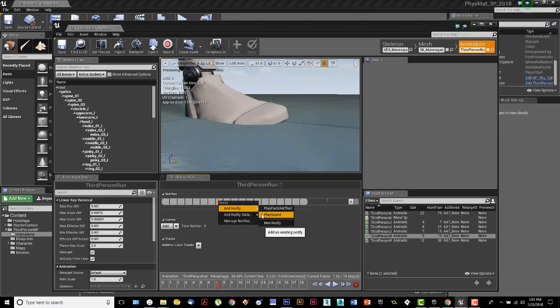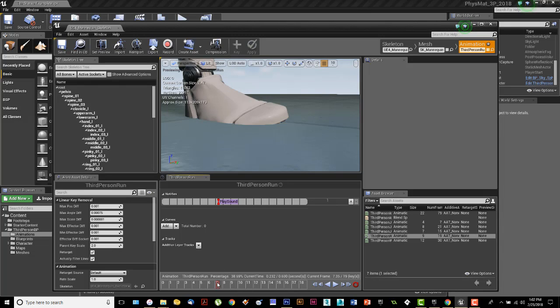There is a new notify down there, and we'll talk about that when we create physical materials and do the long route. But for this one, I have those 2 main choices because a lot of times I want a puff of smoke. If he's running on dirt, maybe I want a little puff of dust to come up in the air, or if he's running through water, I want water splashes to occur, and I've created a particle effect that goes with that. Those are the 2 that we do the most. So I'm going to select play sound, and it's going to add in a little thing right here that says play sound.